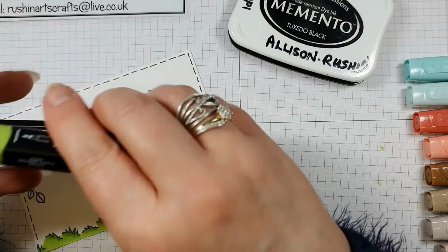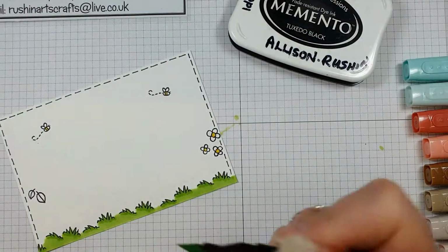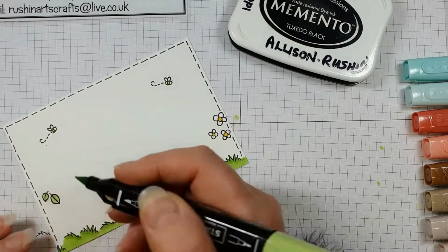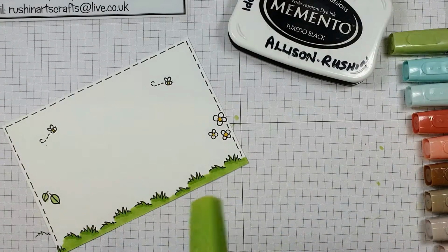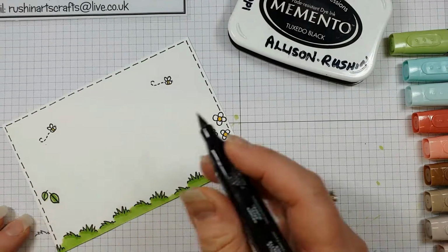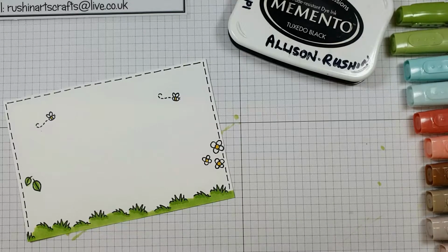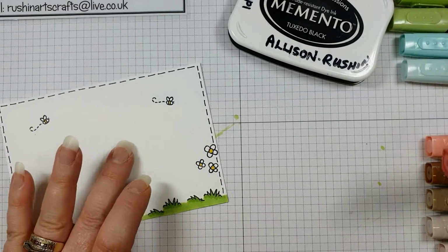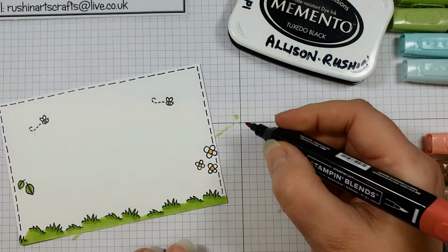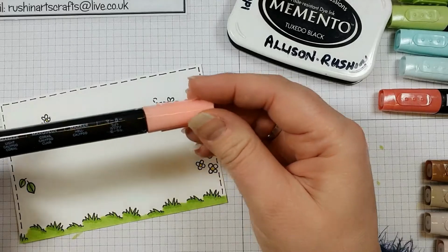Right, back to the leaves, and back to our Granny Apple Green again. So colour both leaves over here with a tiny bit of Granny Apple Green, nice and simple, and then just a touch, just to bring in a little bit of tone into that. And then our flowers are going to be Coastal Cabana Light.